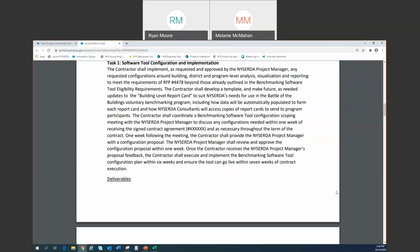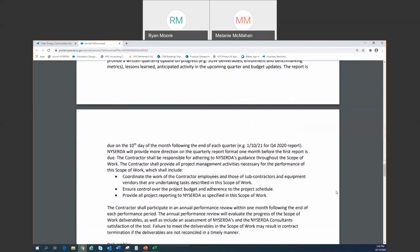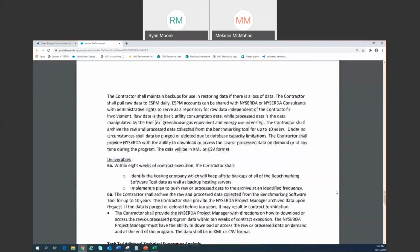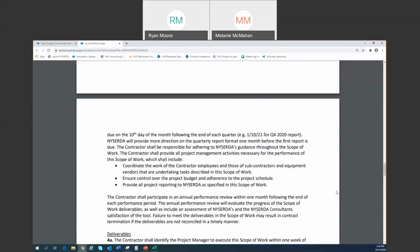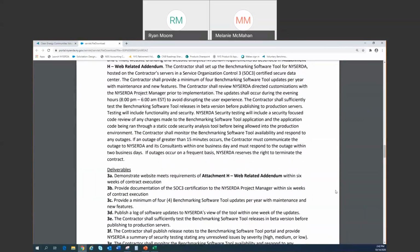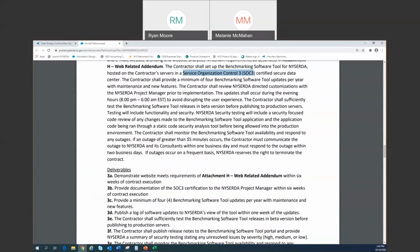And then for task 7, we got a question for this, and we haven't submitted our formal responses to those questions, and we will soon. Or was it, I'm sorry, not task 7, but task 3. Okay, so in here, there's reference to SAC 3 certification. We would like to just relay that this statement of work is a template of what you might expect to see from NYSERDA, but it's a proposed statement of work. It's not final, and it's not the contractual statement of work.